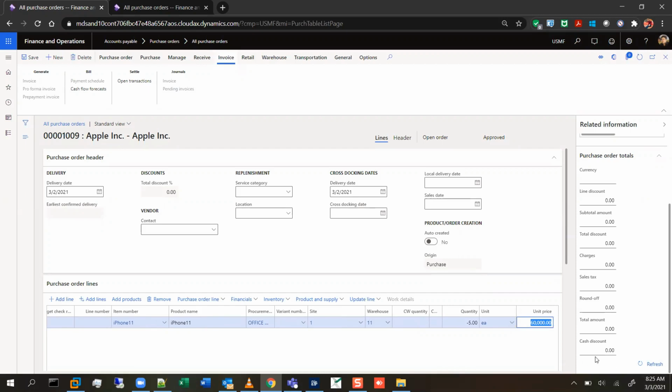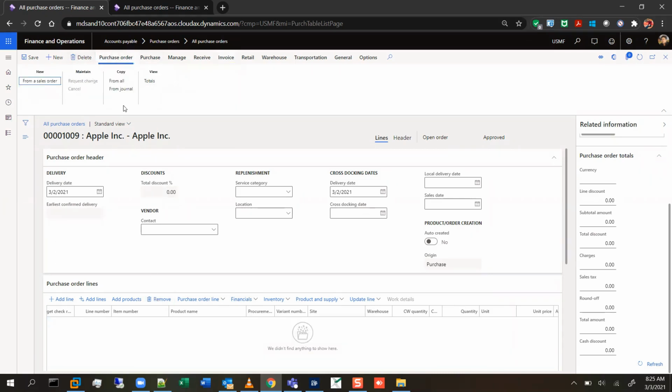I just want to tell you that in sales and purchase, we have something called copy. Suppose you have 50 or 55 lines, and you do not want to add those lines again and again, because many times you'll find POs and SOs are pretty much recurring in nature.